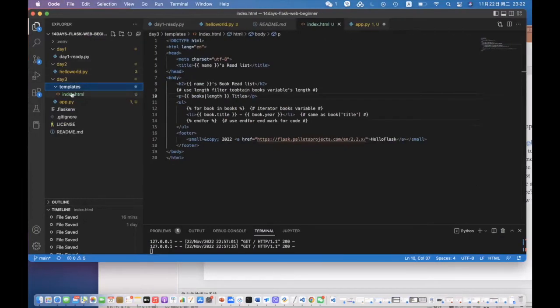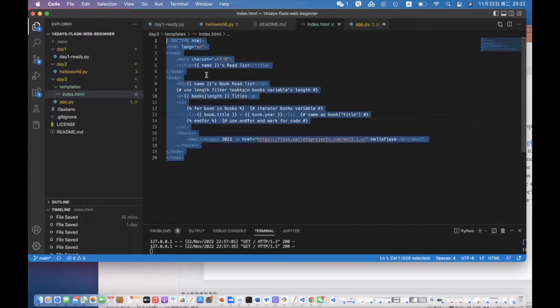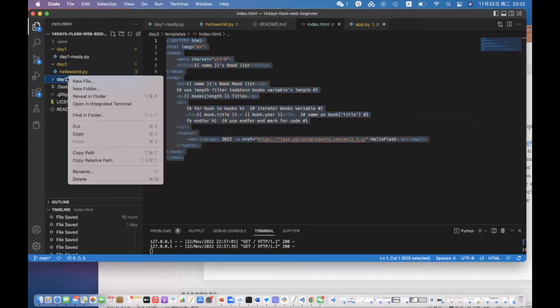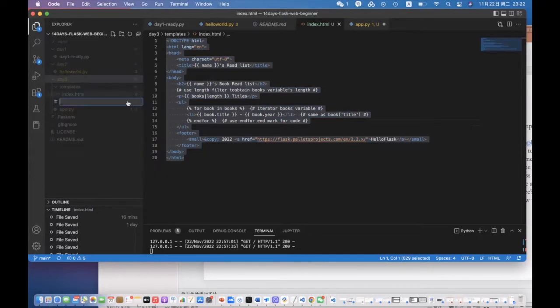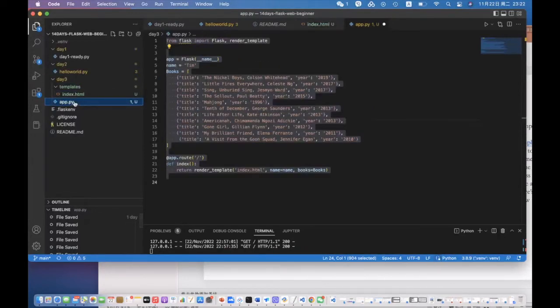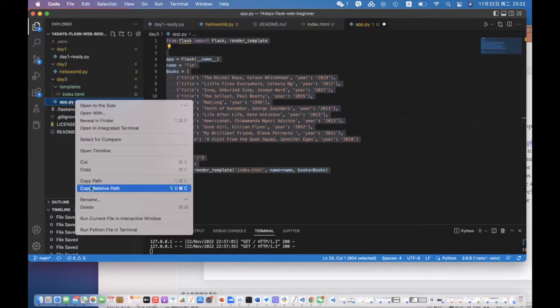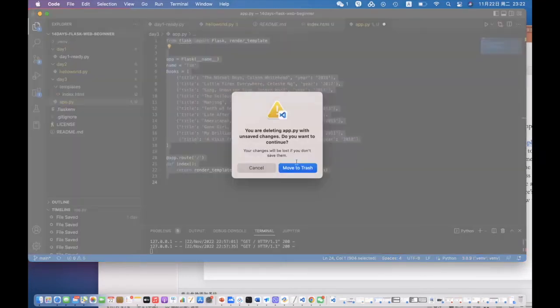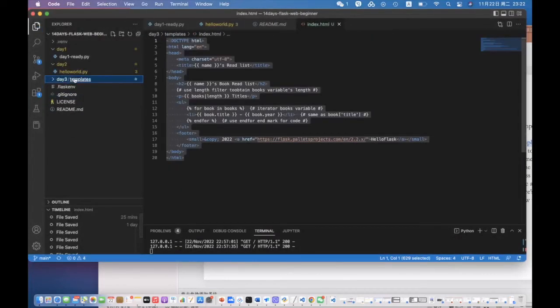Day 3, firstly we should build the index HTML. Just copy the code from the slide, and then we should build a file named, for example, app.py, or the same name. We should delete it first.